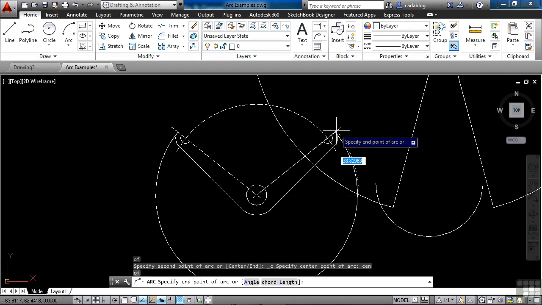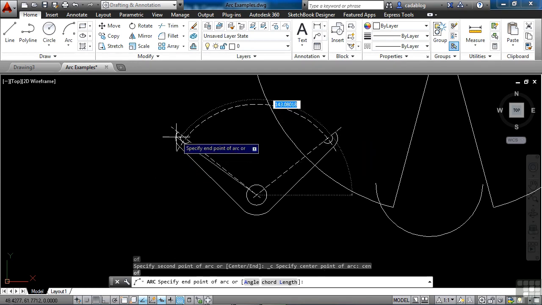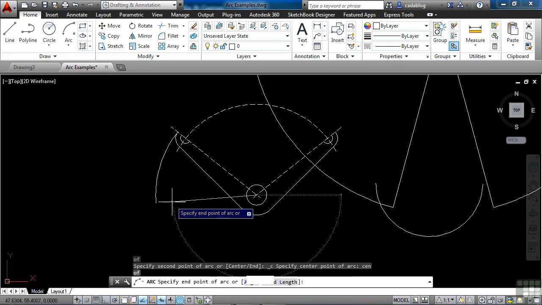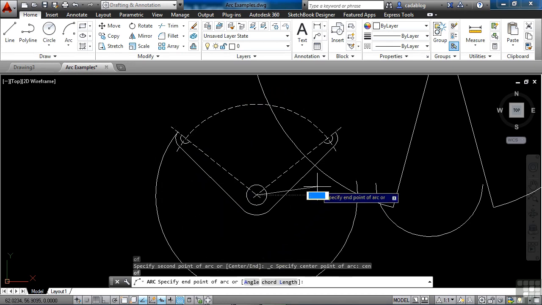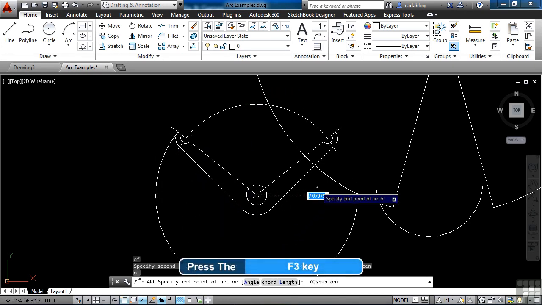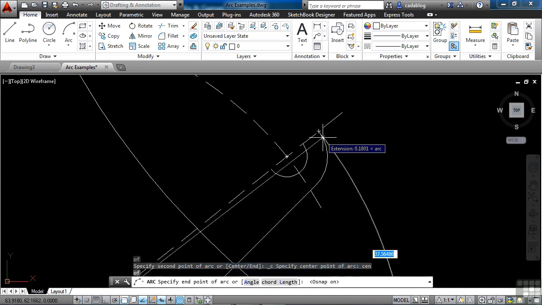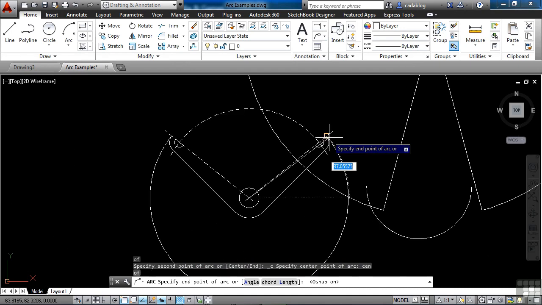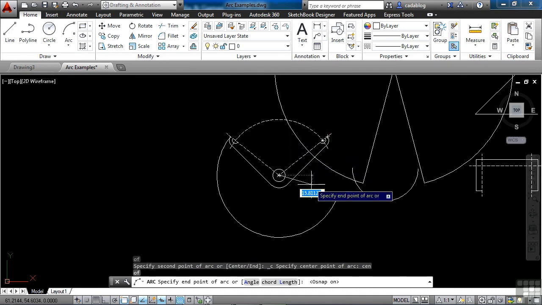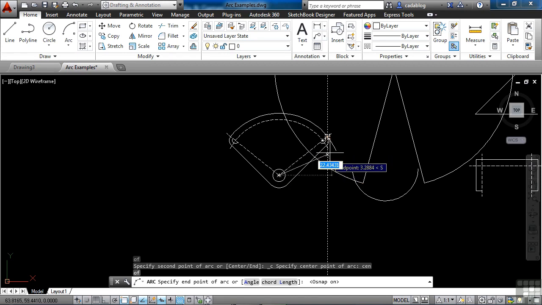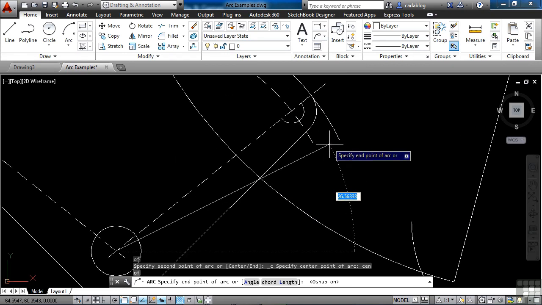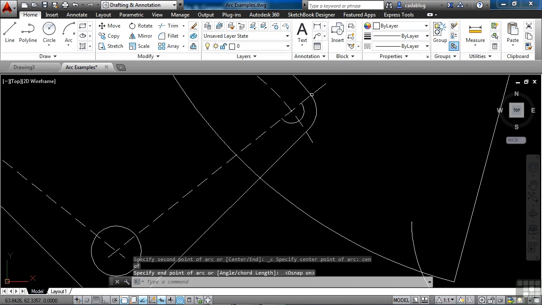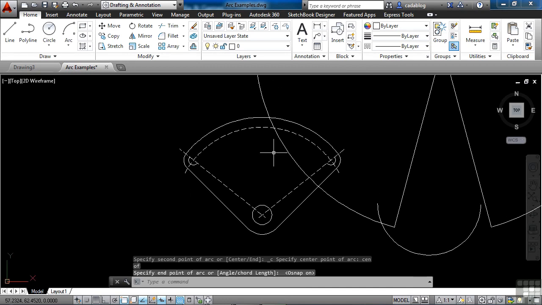Now it would come on this side here, because by default, remember, it starts where you first pick your start point, and then the arc is drawn in a counterclockwise manner. Hit the F3 button to toggle on my O snaps. That way I know I'm going to automatically snap to this endpoint. But I want the arc to come the other direction. So I'm going to press and hold the control key, and now it toggles the direction of the arc. This makes drawing the arc much easier. Snap to there, and I've created that arc.